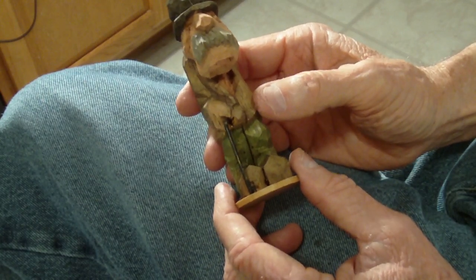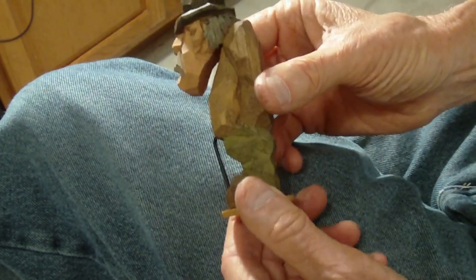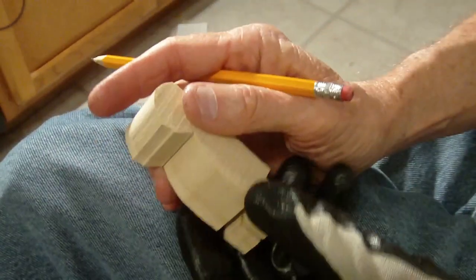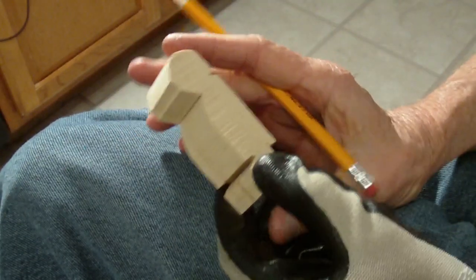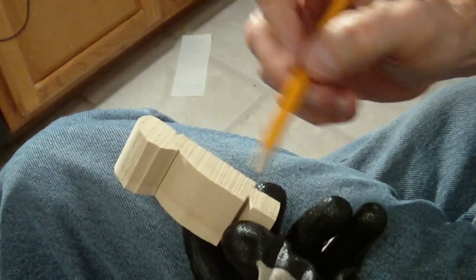People are wanting them, and I got several letters from people saying 'would you demonstrate how you carve those little old men with the canes?' I don't think I've done a video on this. I've carved a lot of figures, but this is probably the most popular one that I have given away. What I have is a simple little three-inch figure cut out of one and a quarter inch basswood, and I have the pattern.